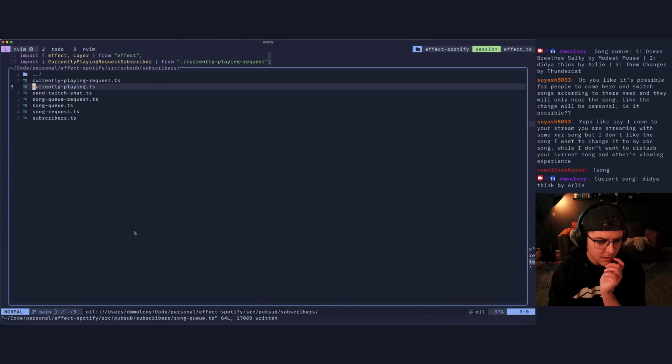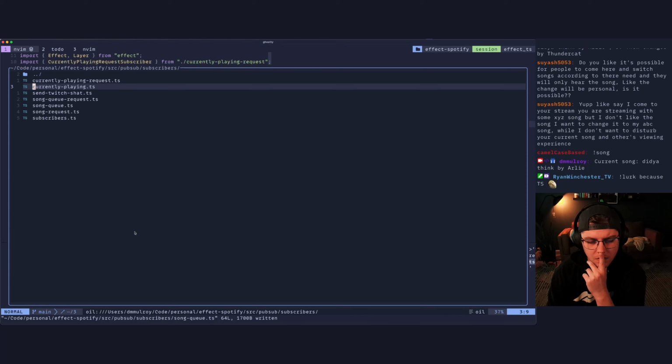Write all. Yep, like say I come to your stream and you're streaming some XYZ song, but I don't like the song. I want to change it to my ABC song. Well, I don't want to disturb your current song and others' viewing experience. I don't know how I would do that. There would have to be a browser source overlay or some sort of Twitch integration that would make you log in. It'd be difficult to do. I'm not even sure if it'd be possible.